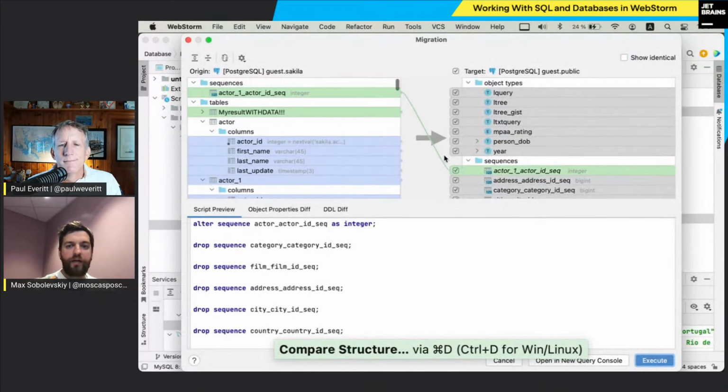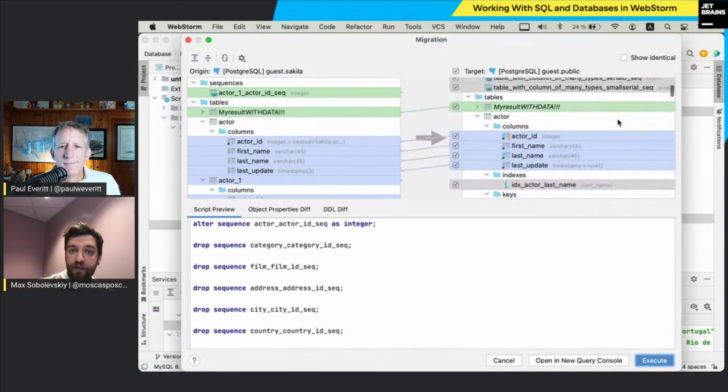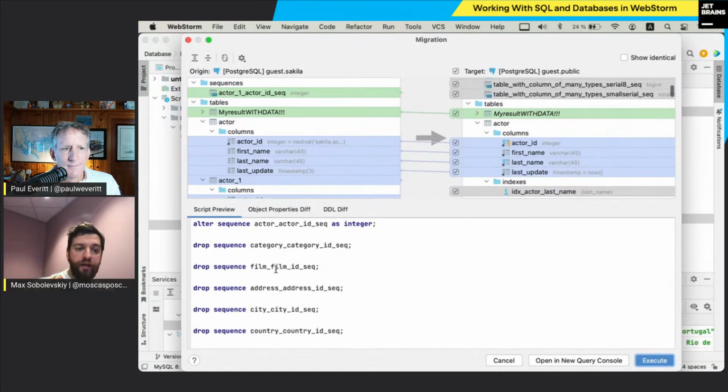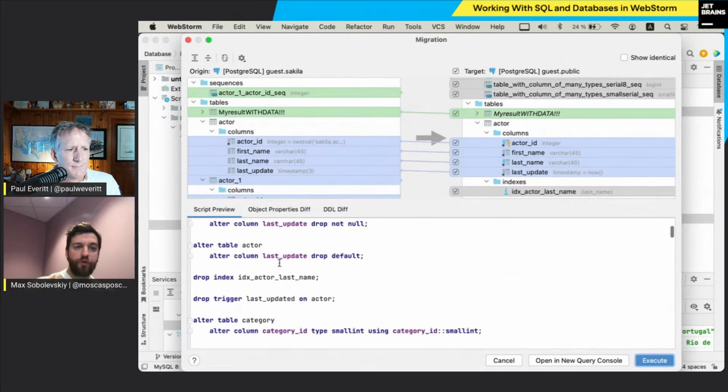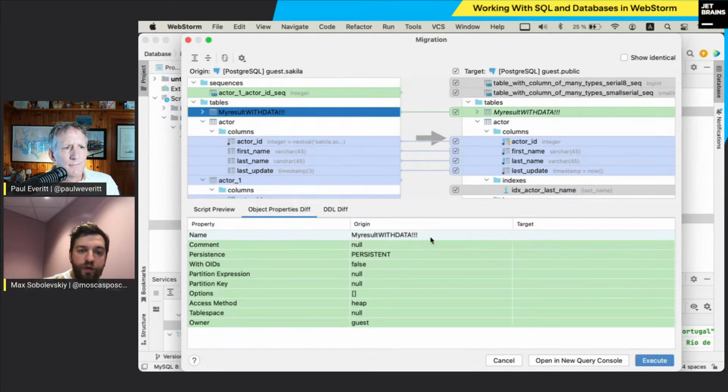Here you will see which particular objects are mutual between two schemas and which are not. And here you have the script preview, which will migrate the left part to the right part. For every particular object, you can see which differences they have.